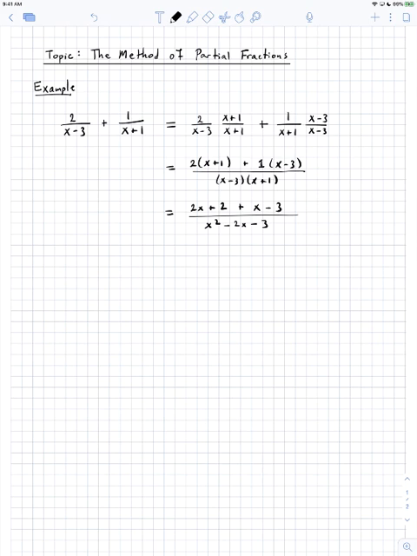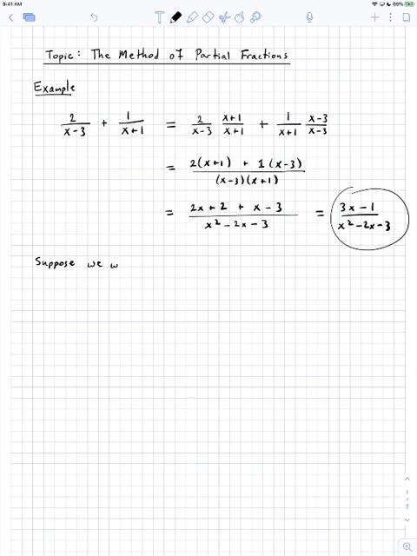There we are. So this simplifies just a little bit. 2x plus x is 3x, and then 2x minus 3 is a minus 1 over x squared minus 2x minus 3. You might wonder what this has to do with integration. It certainly doesn't appear like it has anything to do with integration on the face of it. But the basic idea is that you want to integrate something that looks more like what we ended up with there.